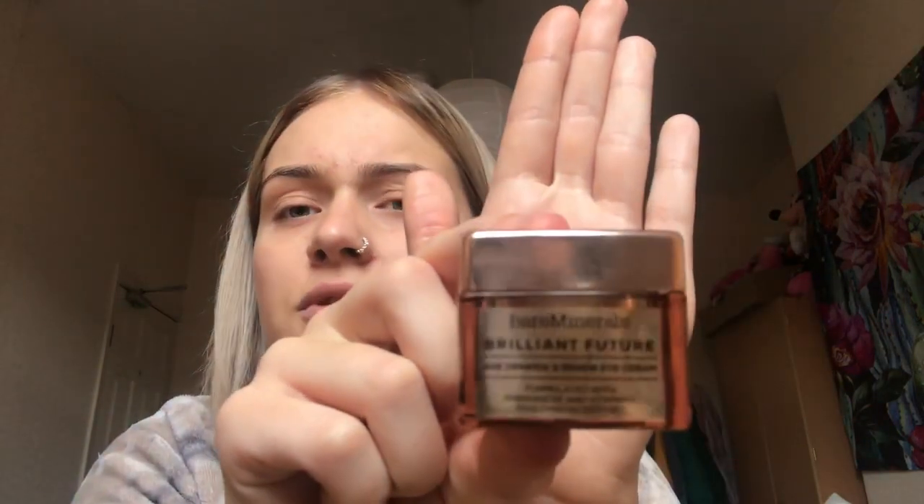I'm going to be really boring — it's another Bare Minerals product — but it is making me look a bit better. I'm using the Brilliant Future eye cream, which is a really reflective eye cream. It's kind of pre-anti-aging. I know I'm not old yet but I don't want to get old! Just take a little bit on your ring finger and delicately tap it on, with any excess going over the top of the eye — you don't want any crepiness. Same again on the other side.